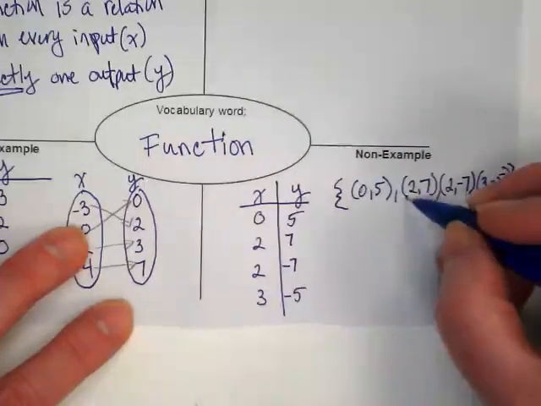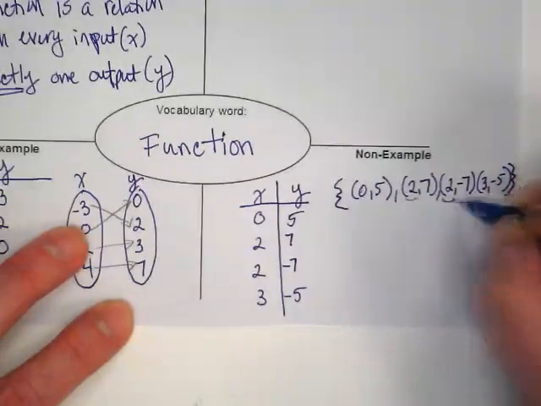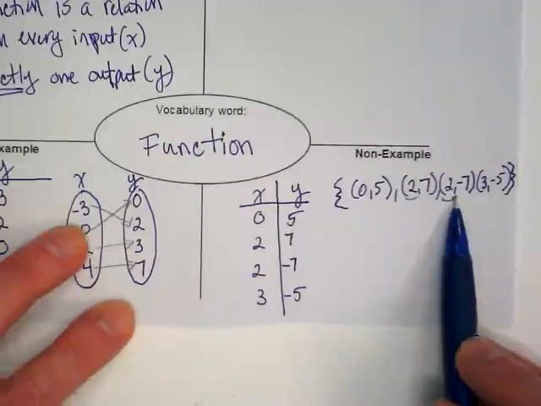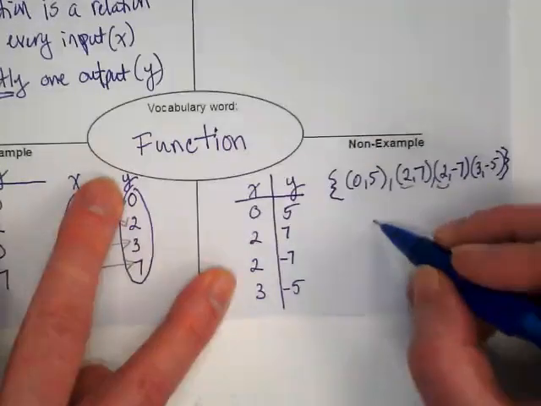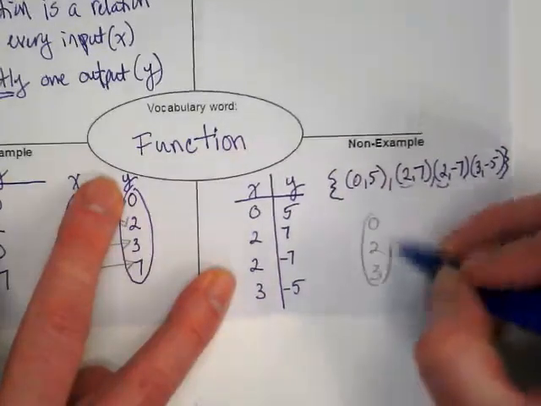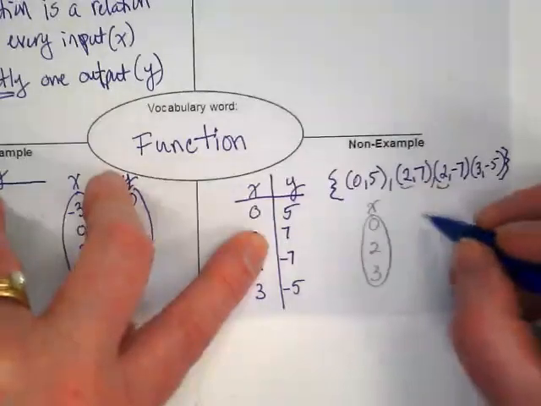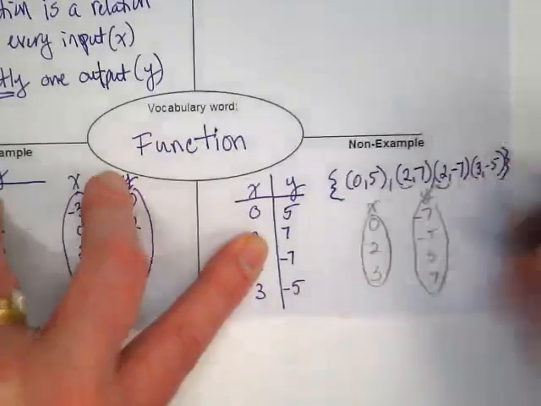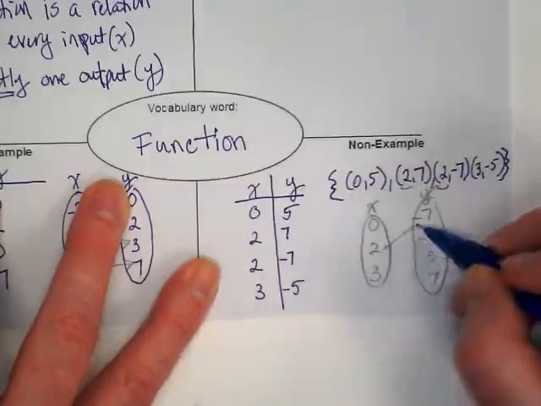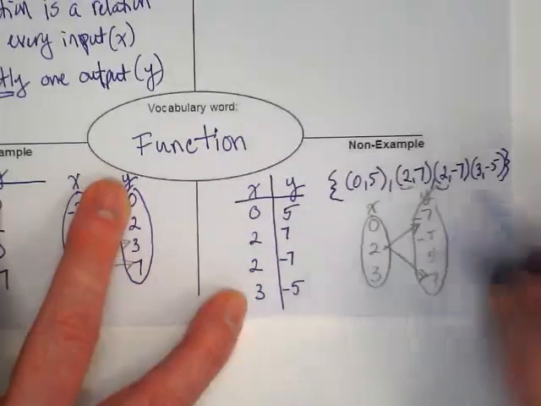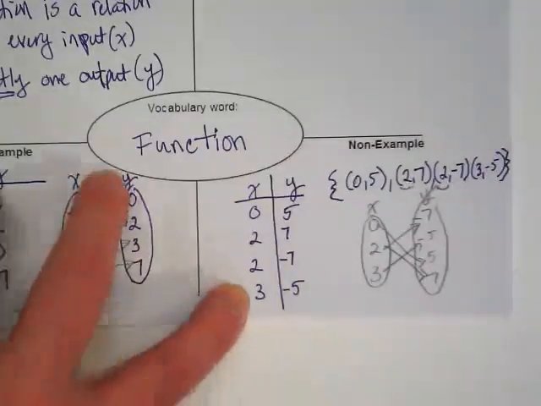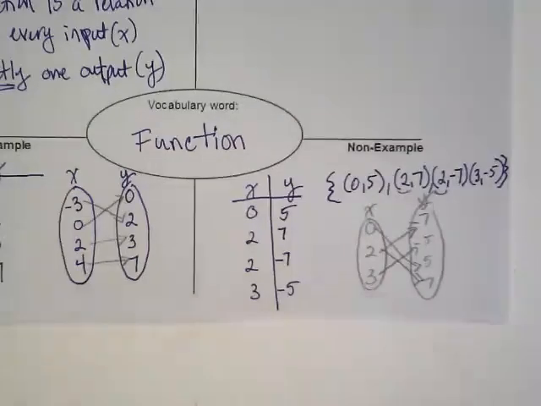And if you notice here, this x and this x are the same, but they go to two different y's. You see that? So if I was mapping this, this 2 is what's going to show us that this is not a function. And it just takes one. It takes one x having two different y's that makes this just a relation and not a function.